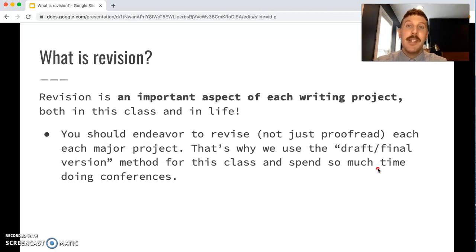Our schedule builds in for every project we work on this task of revision, where you write a first draft, you solicit feedback from me and from your peers, and you plan a revision. Part of how I will grade all of your final essays is by how much you've revised. How much work have you put into listening to the feedback from your peers and from me, and how have you translated that feedback into action? How have you taken that feedback and made meaningful changes in your writing?